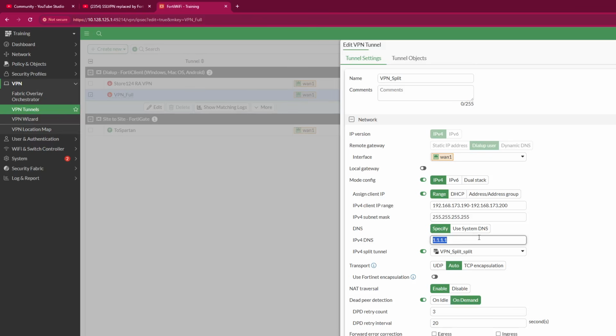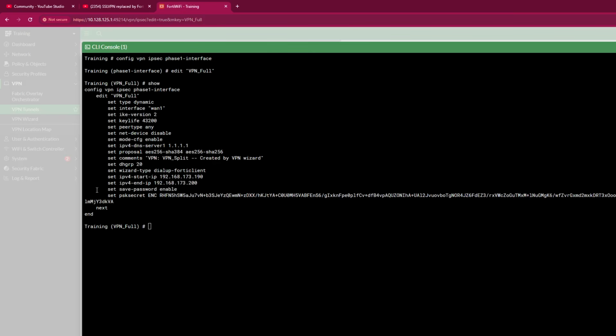Now, one question that I've also had to address is, how do you use multiple DNS? So let's say I want to use my internal DNS and I want to use an external DNS together. So here I'll just go to edit, and then notice here you have this option that says set IPv4 DNS server. So here we're just going to say set IPv4-DNS server 1.